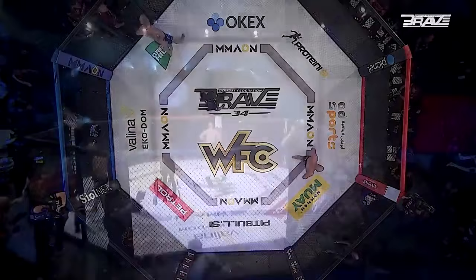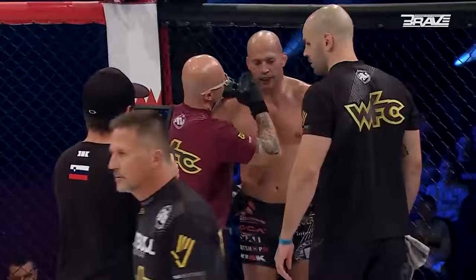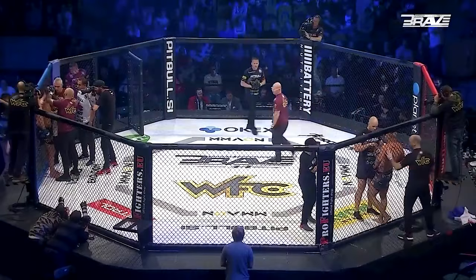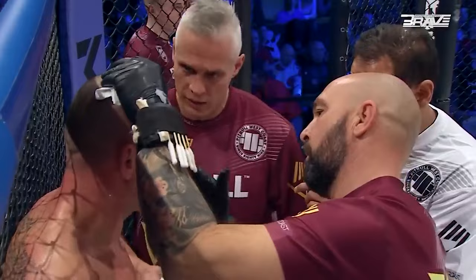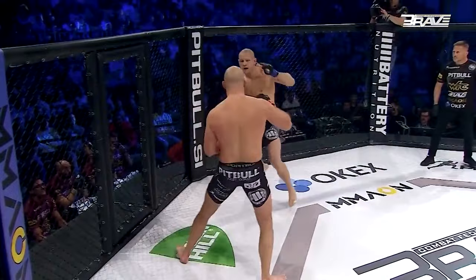Fairly clean round. Marco Derminic, 10-9. If you look at the accumulation of leg kicks, I think Plavich was landing. What I really like him doing — and he did it perfectly — was change levels, jab to the body, and then pull to the top. I'd like to see a little bit more of that, try and crease the body of Plavich. I'd like to see Plavich move a little bit more — he's susceptible to getting caught in that plumb and susceptible to those big shots. A little bit more lateral movement, side to side, could make a big difference for him. Let's walk through our Green Hill replay.